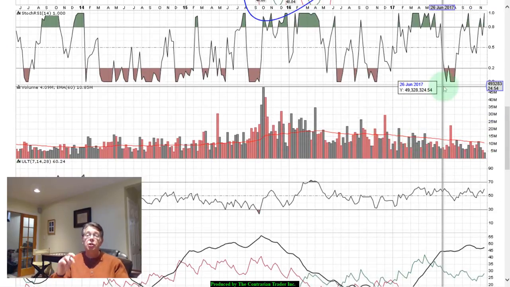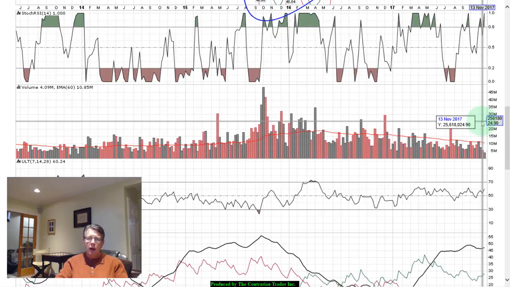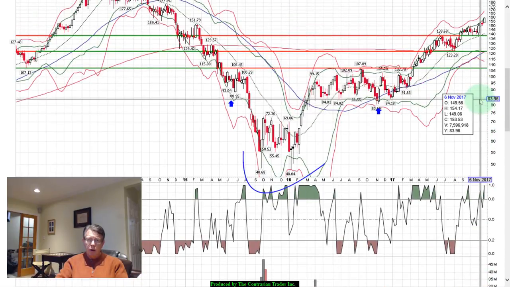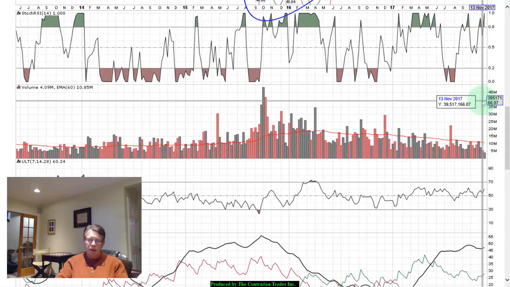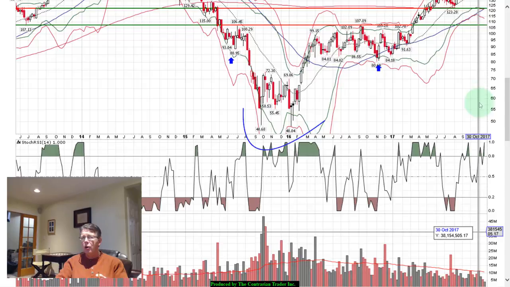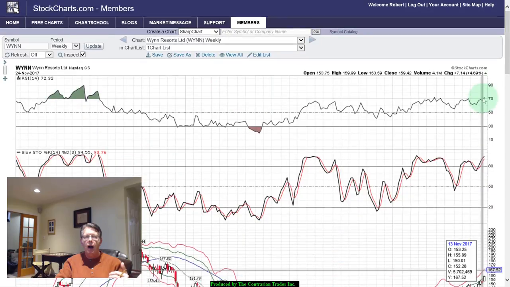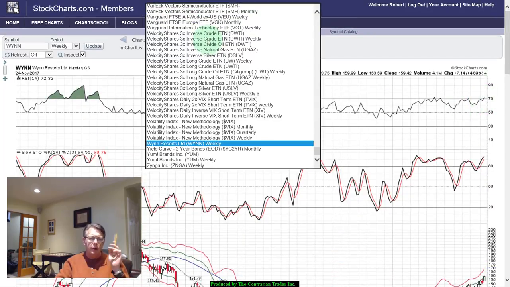How's our volume? Volume is a concern. It's definitely a concern. Volume is very light, especially on the breakout. It broke out here the week of November the 6th, and volume is very light. So if I had a concern here, it's definitely volume. What does that mean? It's simply another indicator of institutional demand for the shares. Mom and pop buying 100 shares cannot continue this bull run higher. So just be careful. Let's go to a daily chart.